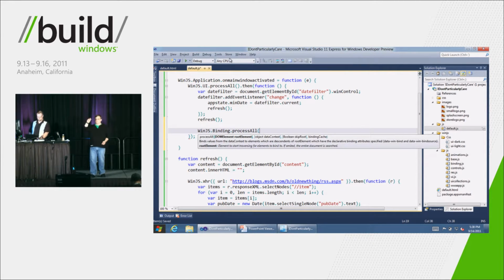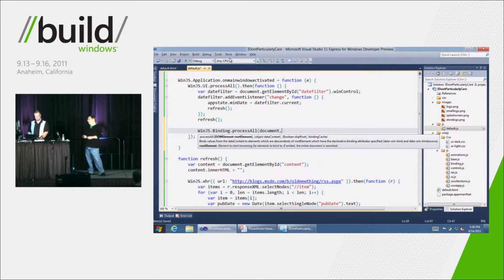There's two methods here: processAll and process. The difference is that with processAll, you give it an element and it walks that element and all the elements within all the children of those elements. Process by itself just processes the single element. Now, we just have a single element, but we'll use processAll anyway just for future proofing. So go grab the element we want to process.